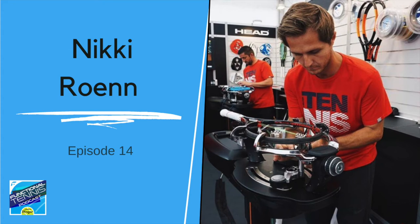And would the four knots not maintain its tension any better? Any tests done on that? As long as the racket's strung properly by a good stringer, they'll both maintain the tension the same. There won't be any extra tension loss because of having more knots. Obviously, two knots looks nicer, I guess, since you only have two knots. But in some cases you need a more experienced stringer to string two knots on certain rackets. Okay, I actually thought it was the other way around, that two knots was a lot easier. But okay, so there's no real difference there.